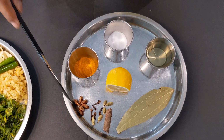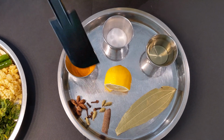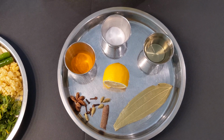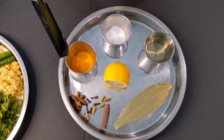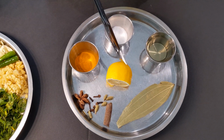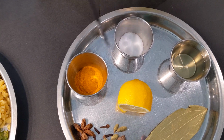For cooking the rice, I've taken a star anise, some cloves, cardamom, cinnamon, and bay leaves. If you don't like to chew on any whole spices, you can always put a little garam masala instead of any of these whole spices. I've also taken a lemon, some oil, salt, and turmeric powder.